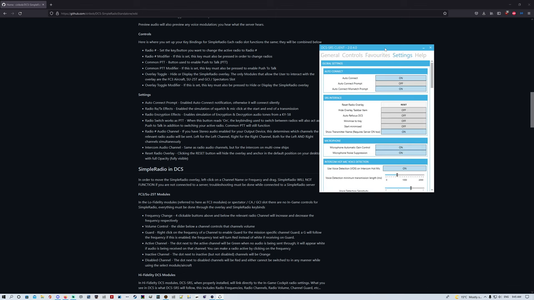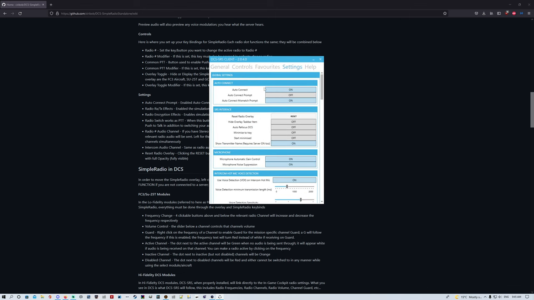Okay, so settings, this is where most of your stuff you're going to be running through. So in your settings tab, you've got global settings, so auto connect. I would leave this set to on and auto connect mismatch prompt set to on. All right, and what that means is if you have SRS closed, so the program isn't running at all, when you join a server that has SRS enabled on it, it's going to automatically open up SRS and connect to it for you straight away. Right, so that is very handy.